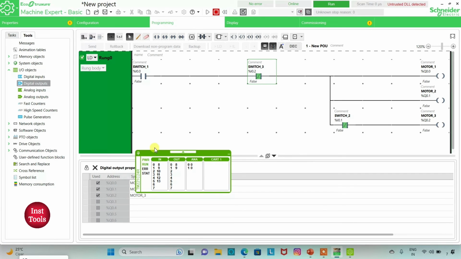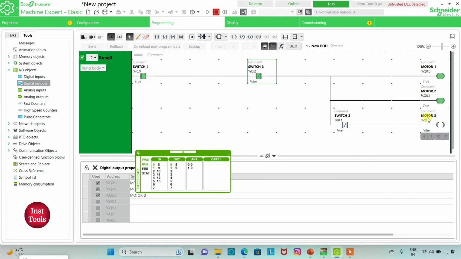As you can see here, when I turn on switch 1, the current will pass through it. Then switch 3 is a normally closed contact. It will pass current and then motor 1, motor 2 and motor 3 are in true states. All the motors are on. And when I turn on switch 2, the motor 1, motor 2 are on, but as switch 2 here is a normally closed contact, on modifying it to true, the current will not pass through it.